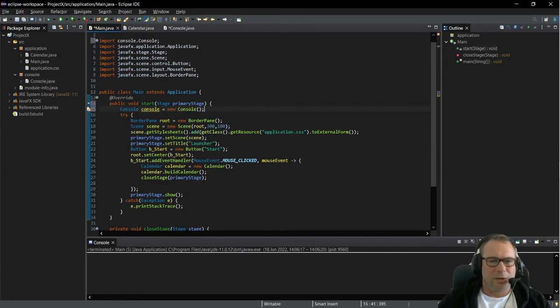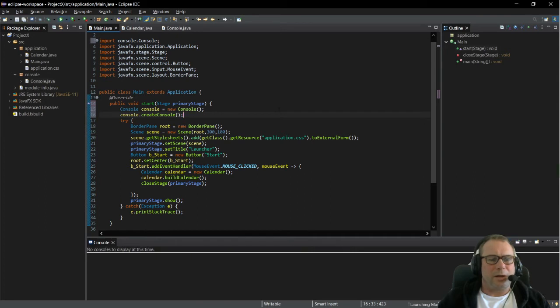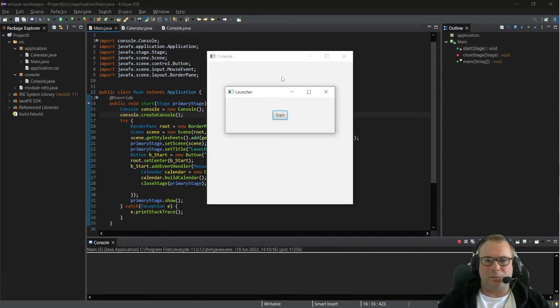Then we're going to start create console. Done. So if we run that application, then we will see that the console is created first. It's nicely there in the background, and the launcher. So that's our application so far.